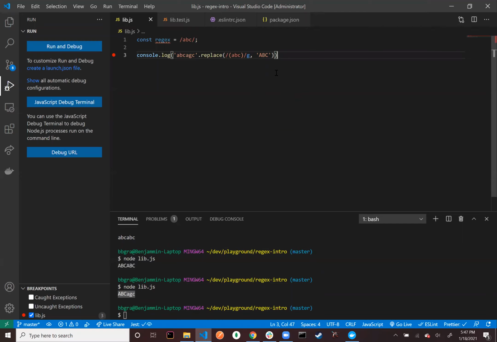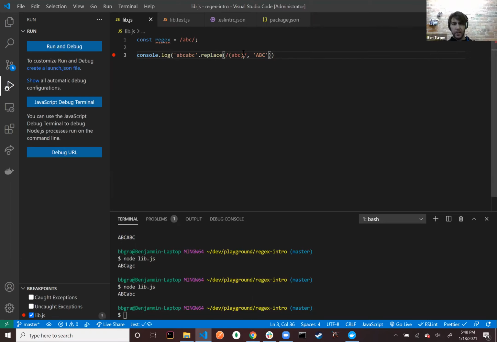Cool. Yeah. So that's really useful for replace. It's also useful when you call .match. Well, what Danny asked, if you take the global G out on the string and put back the B, would it just do the first ABC? Yep. Ah, okay, cool. Thanks for letting me see that. Sorry. No, you're good.